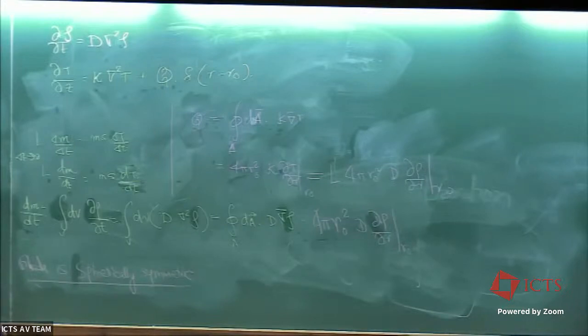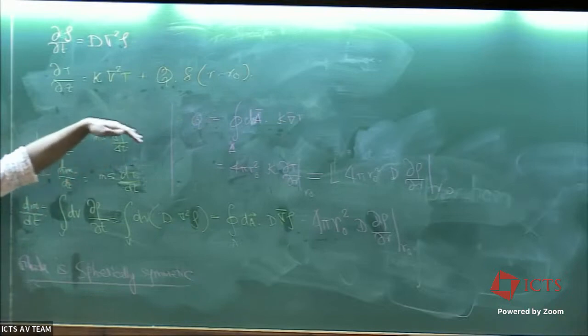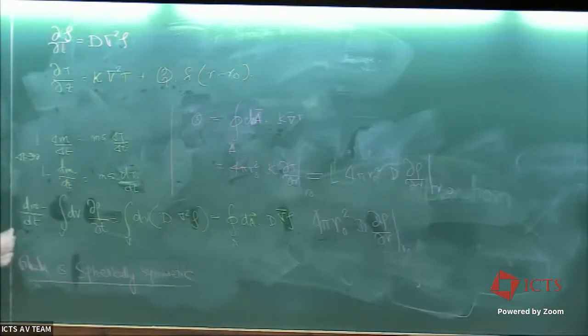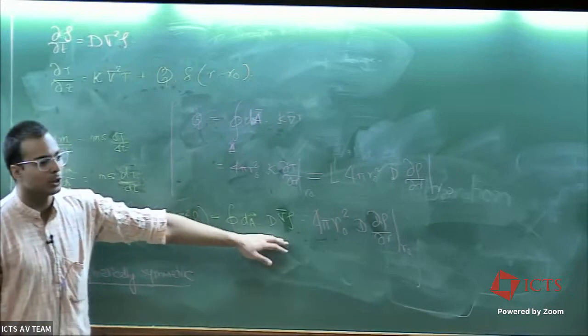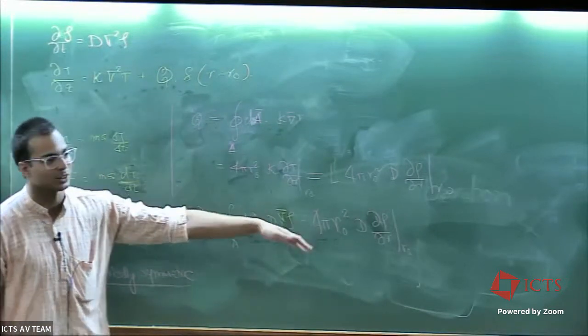If we go for more complex shapes, which give more surface area, we will be losing the delta T much faster, right? So yeah, this is now a one-dimensional delta function. You have to do a three-dimensional delta function accounting for the geometry, and Q will become much more complicated. All this will hold true. I can't pull this out. I can't write down this surface integral as 4 pi r naught square.